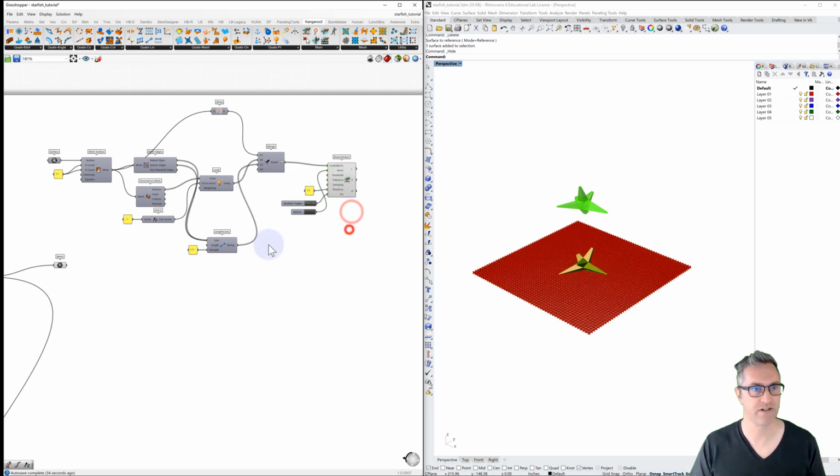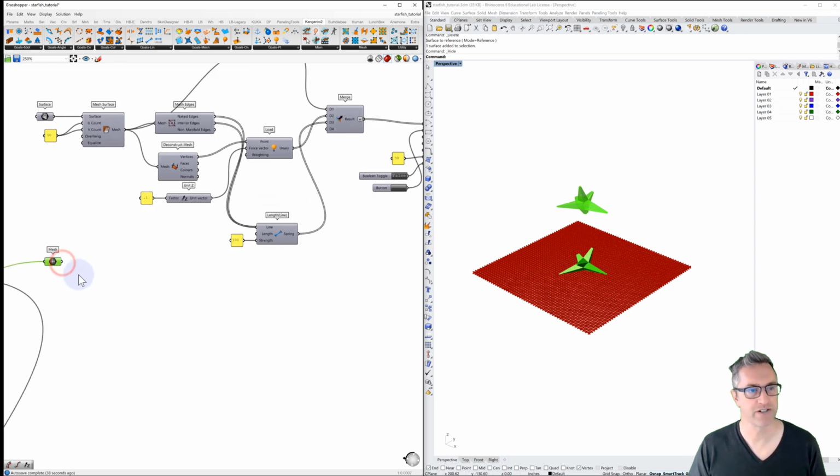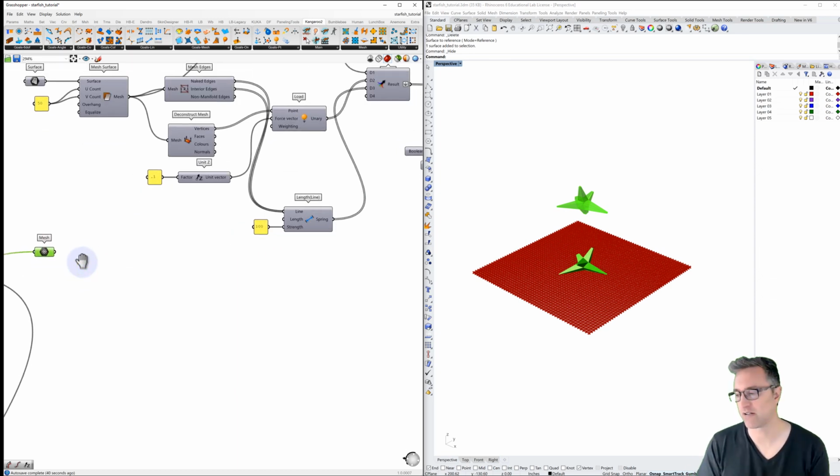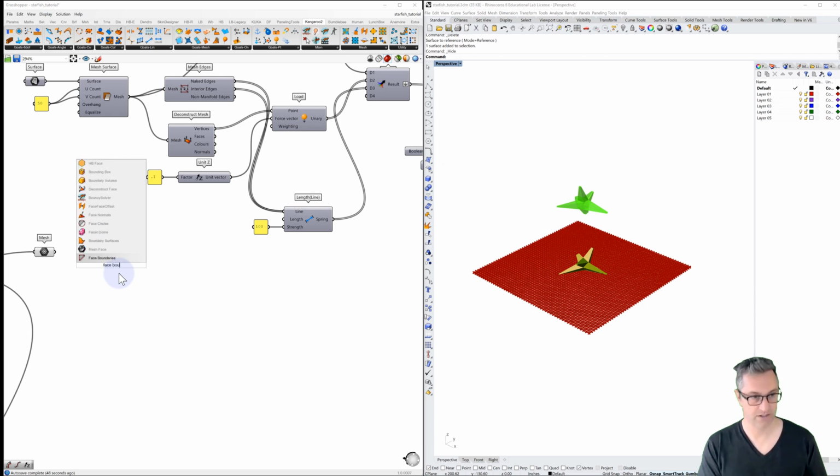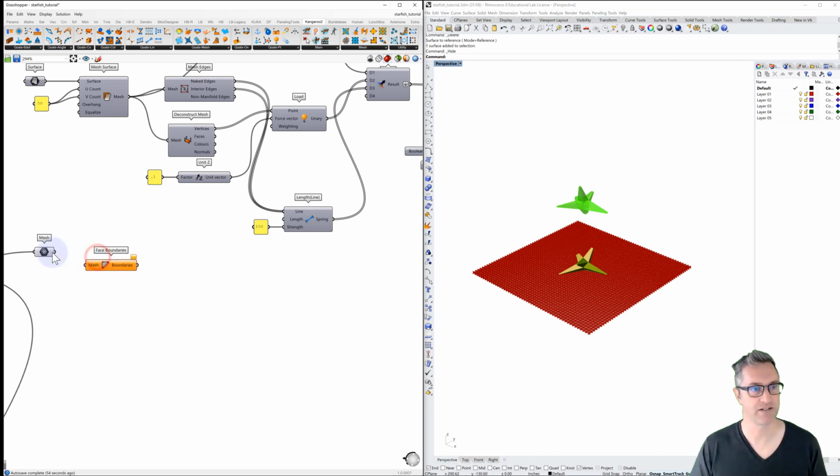Leave our bouncy solver on, which I guess gives us all of those points. So from our mesh, what we need to do is to create our solid object. And so let's get our face boundaries. This is going to convert all mesh faces to polylines.